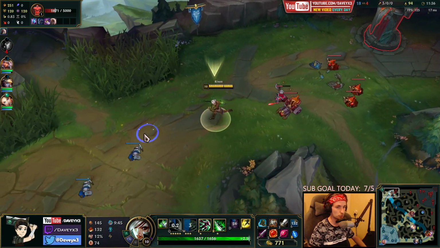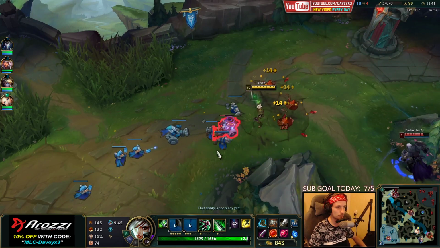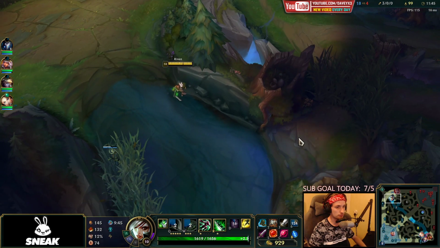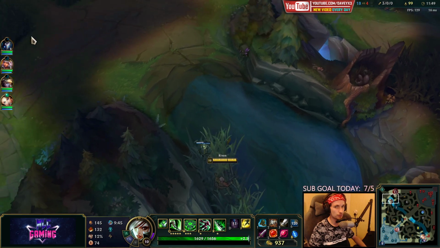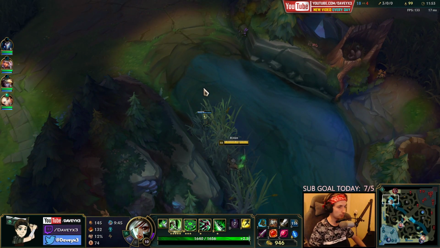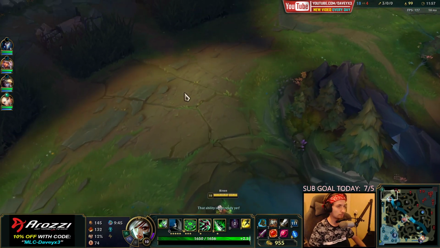Okay, now we can push another one. Gotta be really careful though. Eve could show anytime. As long as Eve does not show on the map right now, then I won't fight Darius. We have to wait until Eve shows up, because Eve can show up anywhere she wants to, right?